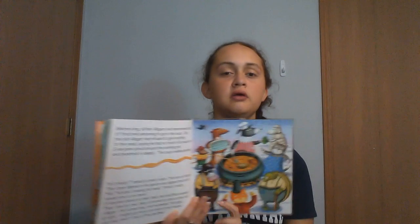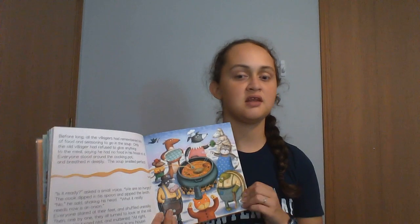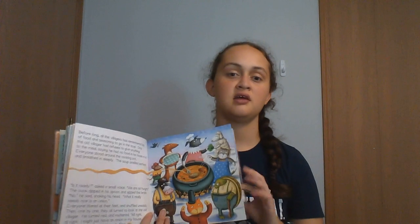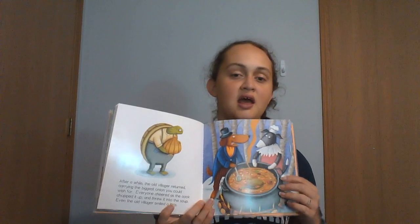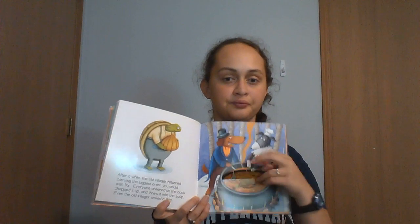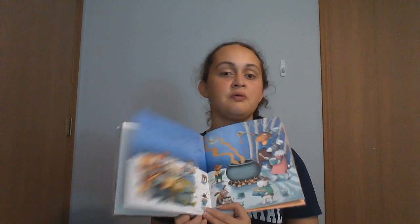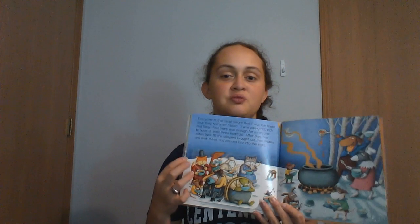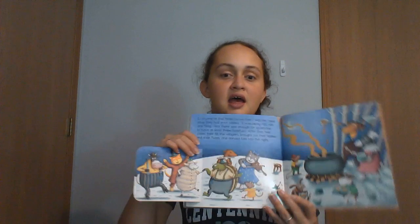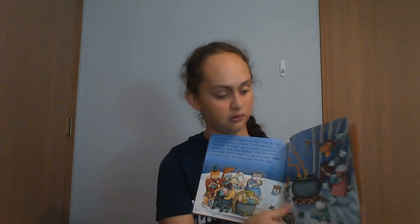And then it gets down to the very end where they're still missing one ingredient. The only person that hasn't given anything is the old turtle. So finally, after being asked and no one's willing, he goes and brings back the biggest onion, and it is added into the stew. And afterwards, all the characters in the story then eat it together, and then they bring out instruments and they dance and have a really good time after they eat the food.